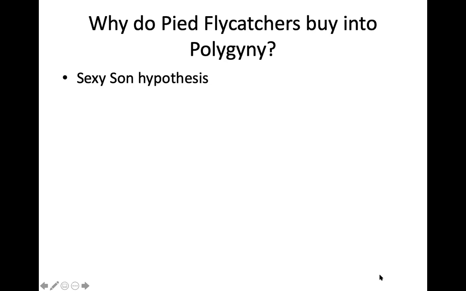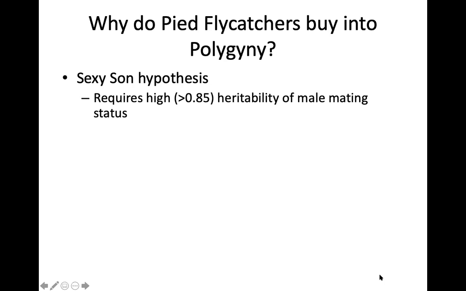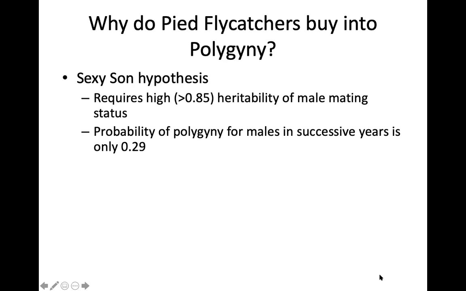So, sexy son hypothesis. When you look at the sexy son hypothesis, there has to be a really high degree of heritability of whatever the mating status is of the parent, the male parent. And it turns out the probability of polygyny for males in successive years is really low, so that's probably an upper limit on what the heritability of it is. So chances are that's not an adequate hypothesis.